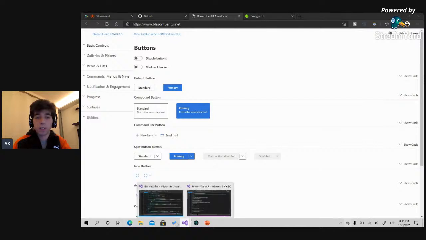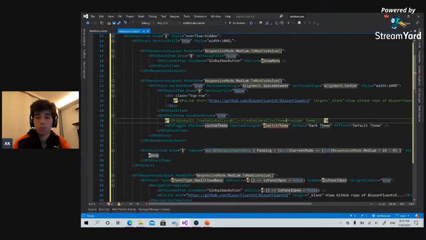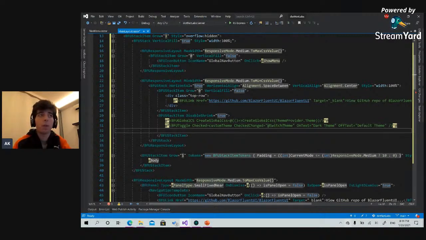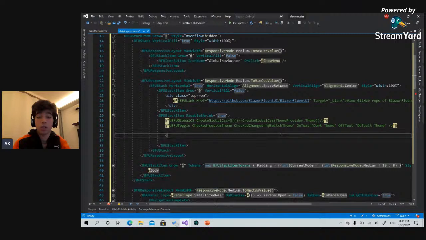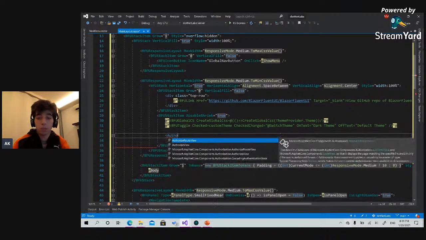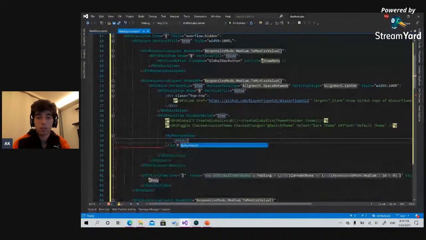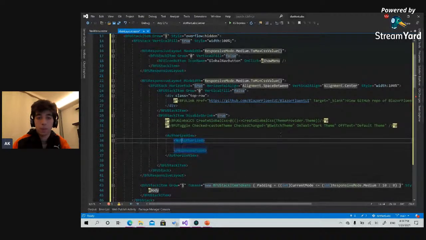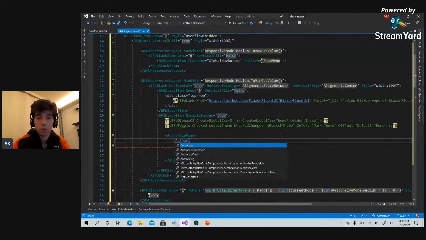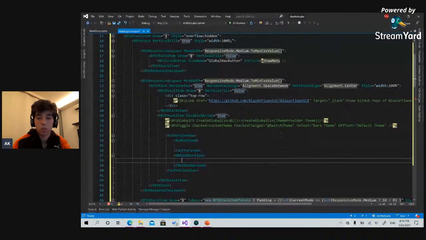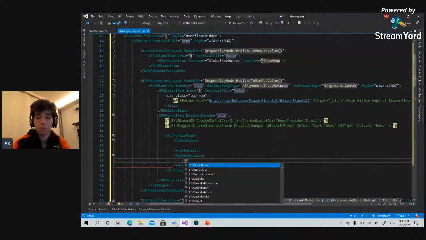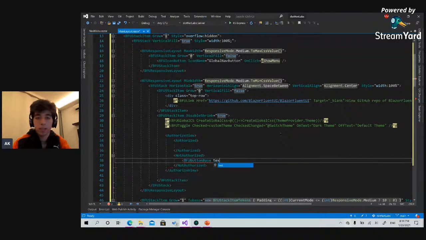So I have to basically replace this one. I'm going to just comment this, and we are going to put a button. It's going to say welcome user and a logout button, or a login button in case the user is not logged in. So let's go ahead and do that directly. I will add authorized view, and here I will add not authorized, and authorized. So basically, let's add here a button, text: login. This is in case the user is not logged in.